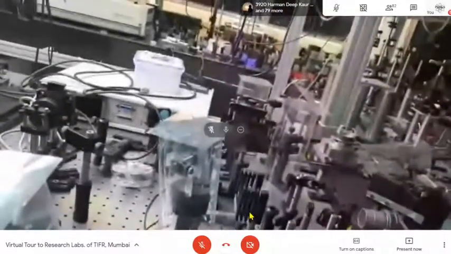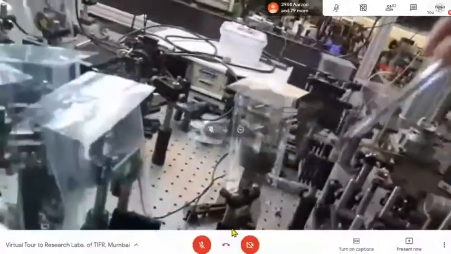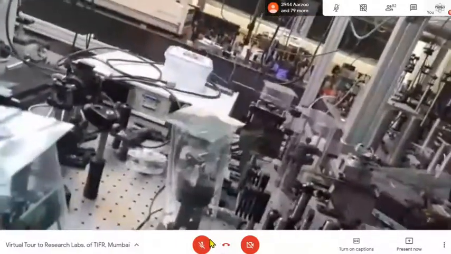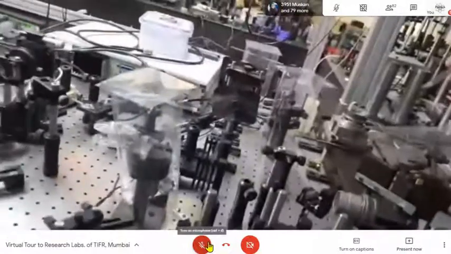With the mirror position on this stage, we can control precisely the separation in time between the two parts of the pulse, so you can control the time at which they are arriving on the sample. If one is used as a pump, the second pulse, which is delayed by this stage, will be used to probe how many electrons are still in the excited state and how many are in the ground state. That can be probed by the second pulse which is coming from this arm. So this is known as the pump probe technique.